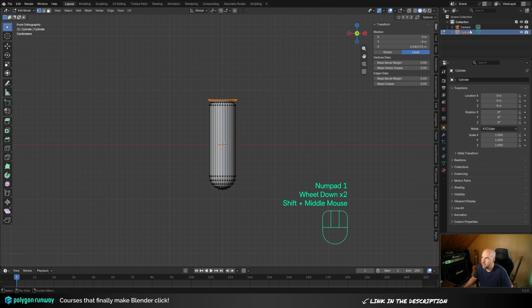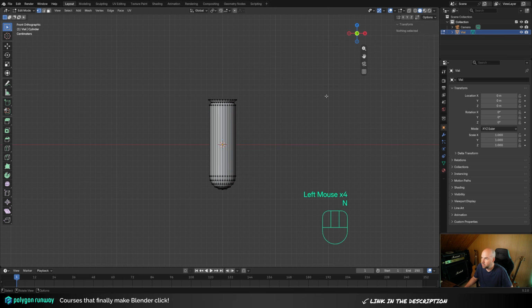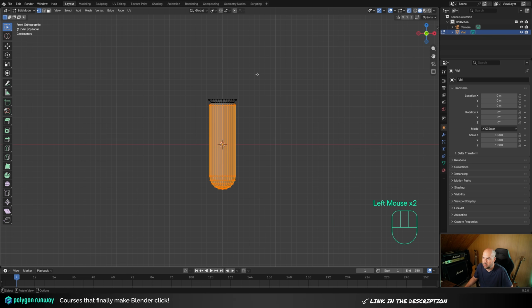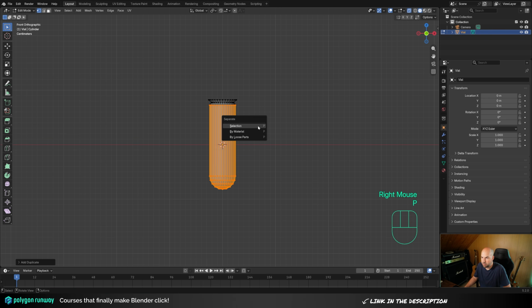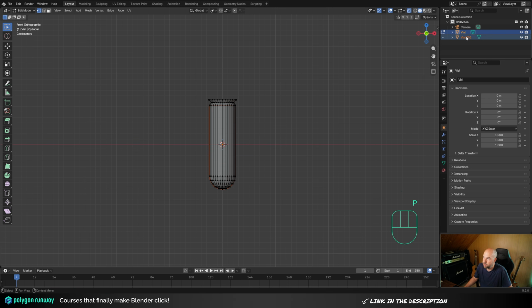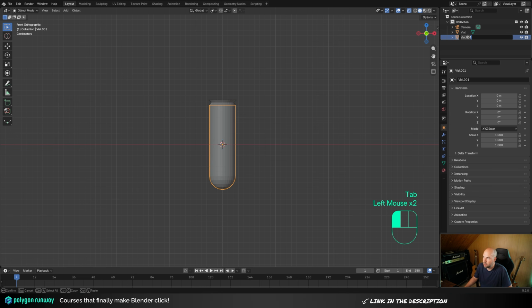So before we do anything else, let's look from the front and prepare some of the other geometry. So this is the vial right here. Now we'll need the liquid, so we'll just reuse some of the geometry. Let me collapse the side panel and enable X-ray view and just select everything here, press Shift D to duplicate and just right click to release it, and press P and separate the selection. That will separate it into a new object. So let's tab out, let's call this liquid, and finally let's create a cork.